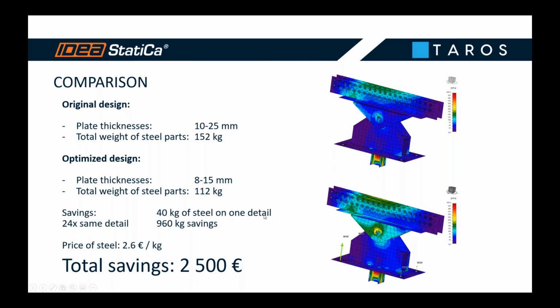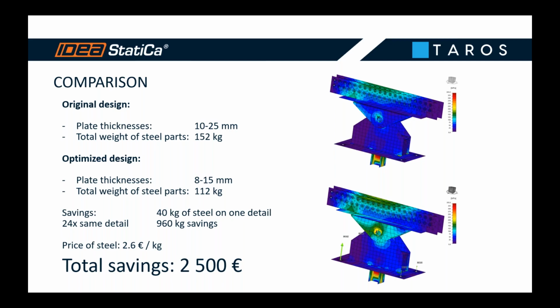Fine. Good. So it's really good to focus on some details. If a detail appears multiple times in my structure, it's worth optimizing it. If there is just one detail, the original design weighs 8 kilograms and I can save 2 kilograms of steel, it's probably not worth focusing on. So it's up to you. You are the engineers, and everyone can focus on the optimization. And in the whole structure, I would pick other details like the main assembly joints. I believe I could find savings there as well.